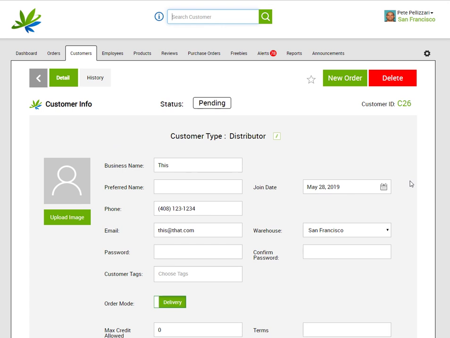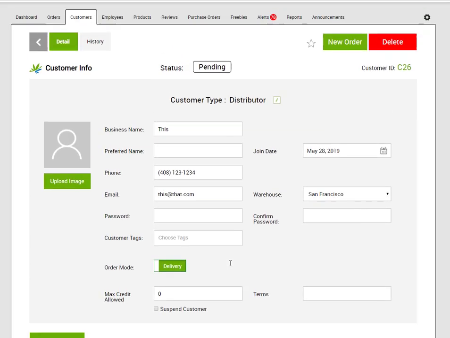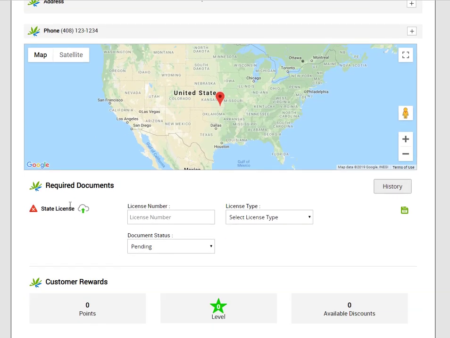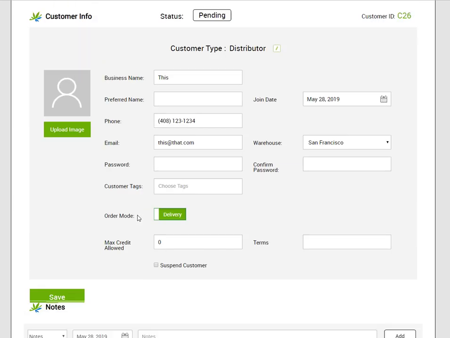So right there is a quick way where you can get your new customers done. Very quickly I can hit the new button, fill that out, and have a customer profile done. Now, if you're out there prospecting customers and getting in leads, this is a great way to click the new button and add the customer in as a lead, and they'll go into a pending status. All of your customers at a pending status haven't gone through your entire sales funnel yet. They haven't converted over to paying customers yet. So that's a great way to do that. From there, like I said, you can upload their required documentation and set it here. And once you do that, you can get the customer registered. We'll do that here in just a second.